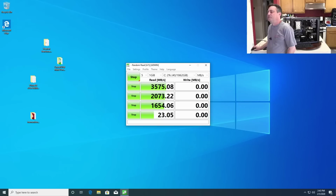Carrie, would it be worth it to upgrade from a Core i5-3470 to a Core i7-4790? I can't tell you what something's worth to you. I can tell you what it's worth to me. I have no idea what something's worth to you. I mean, I might throw something in my trash that you say, oh, that's perfectly good, and you take it. Or vice versa, maybe you throw something in the trash, and I'm like, hey, that's perfectly good. I can't tell you what's worth anything to you, and nor can anybody else.